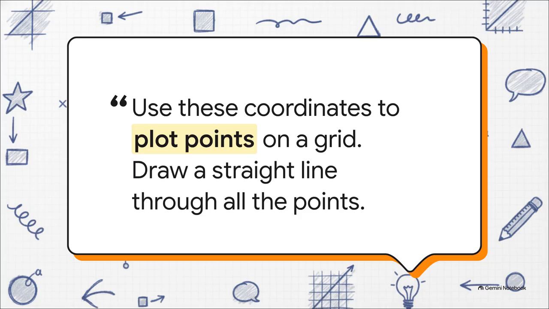Once you've mapped your coordinates onto the grid, like 3, 5 and -2, -5, you just grab your ruler. If you did your mental math right in step 3, that ruler is going to line up perfectly straight across every single dot. When you connect them, you've successfully transformed that secret algebraic code into a visible, continuous straight line. You just brought the math to life.